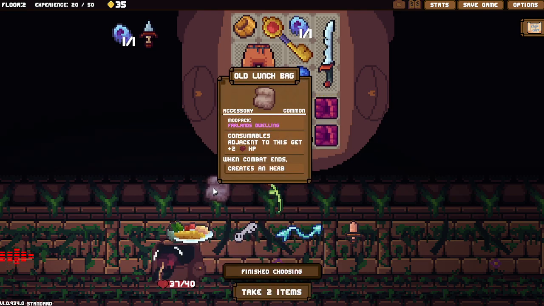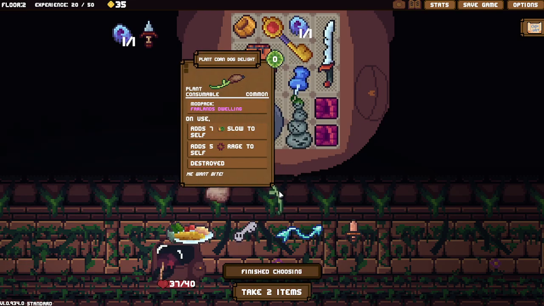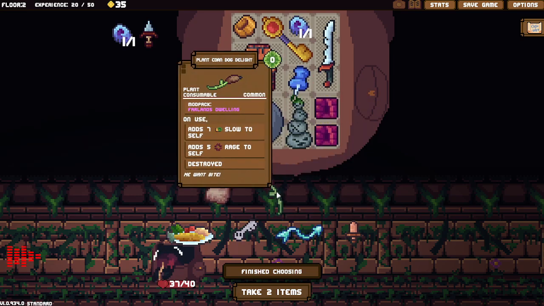What is this? Old lunch bag. Consumables adjacent to this get +2 HP. Oh. And creates an herb also? Huh. Plant Corn Dog Delight. Me want bite. Okay. All right. This is what I was afraid of. All the silly items that aren't very good.